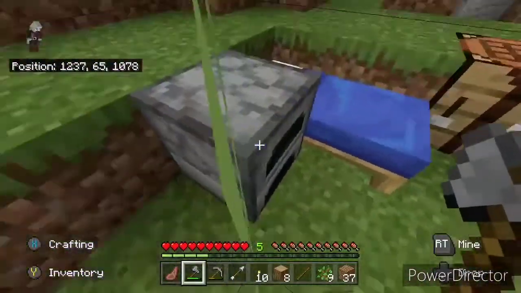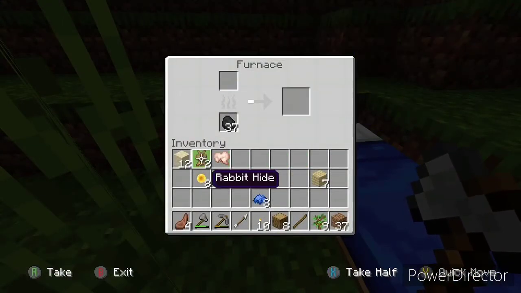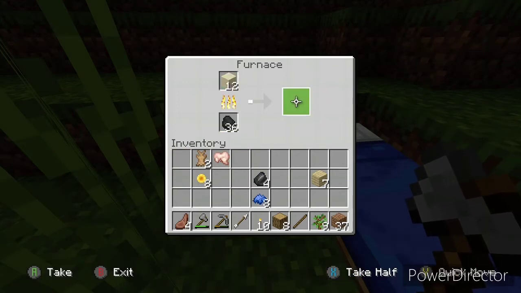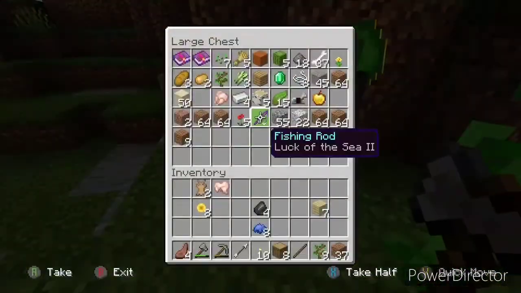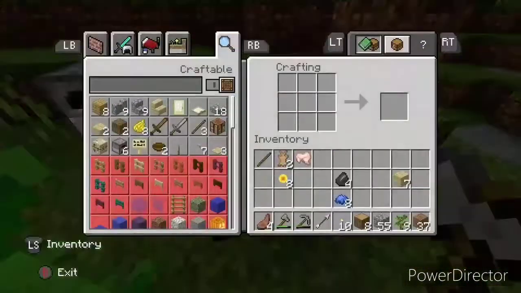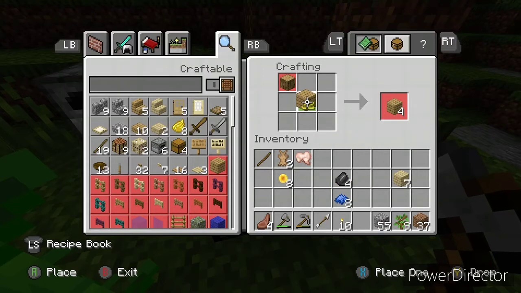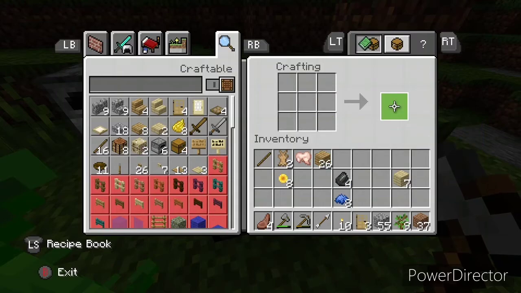So, now you're like, you got sand, but how are you going to turn that sand into glass? Well, it's real simple, guys. You take your sand, put it up there, and as soon as this is done smelting, you have the glass. I'm just going to let it smelt away. I'm going to go up here, grab my cobblestone, come back here, make some planks, and if you put your planks in this variation right here, you'll get a door.